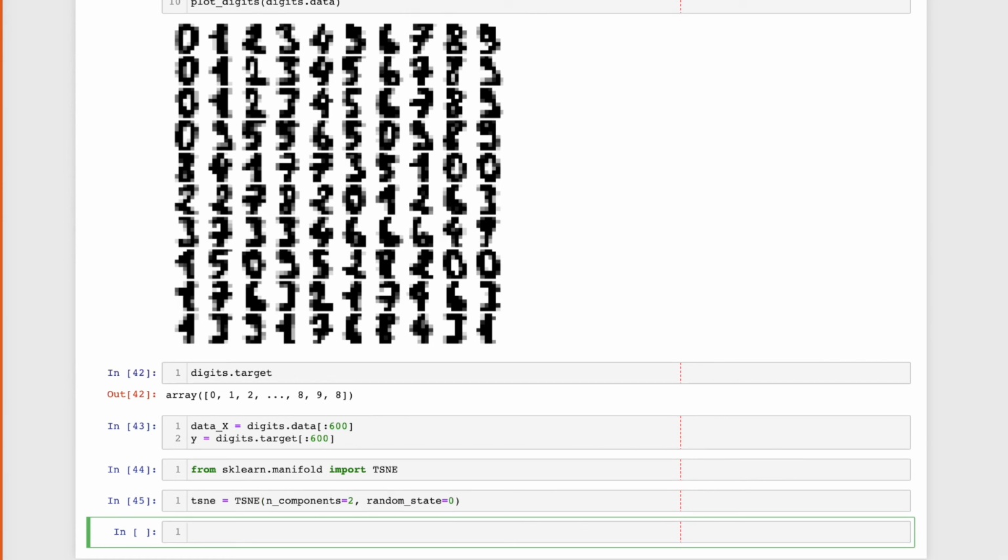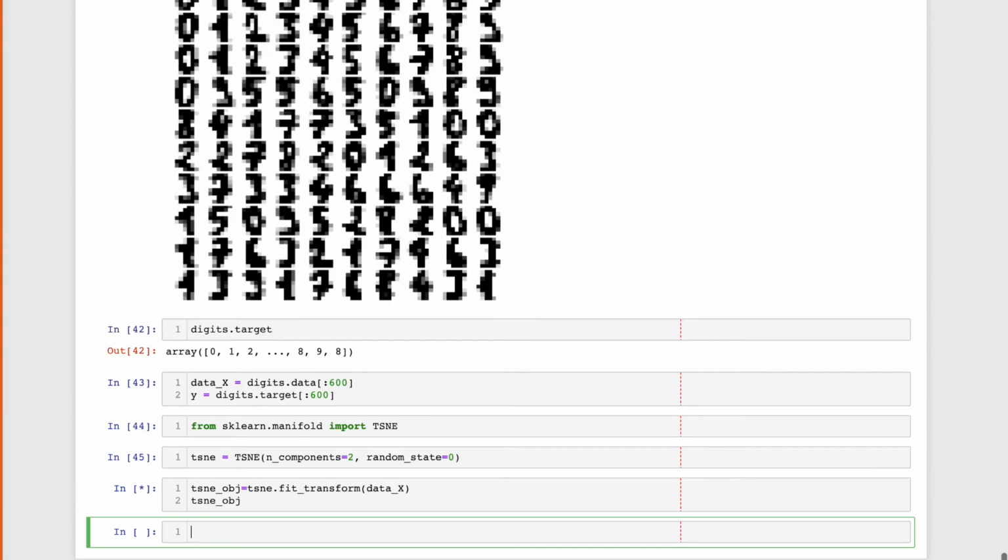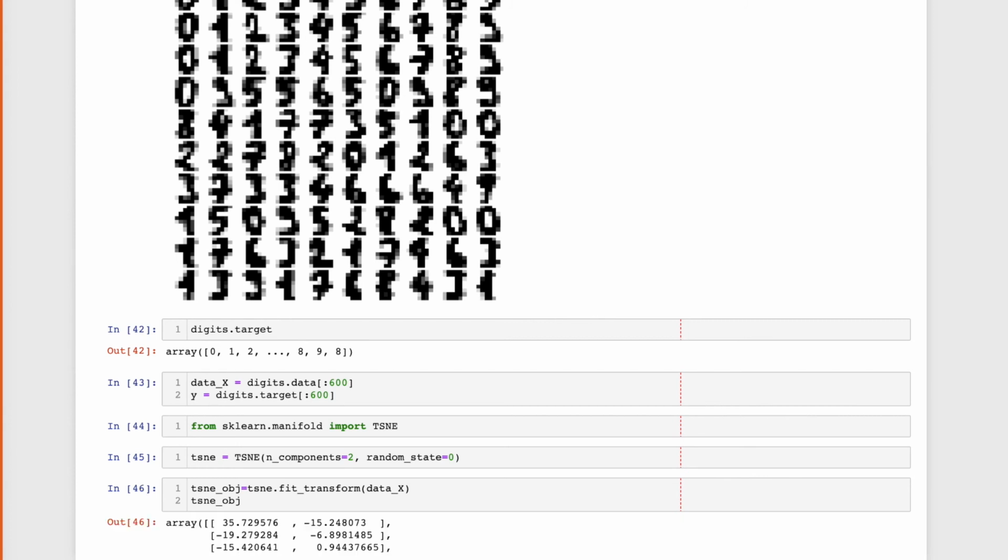And then I tell it to transform the data x, just the 600 images, and create a TSNE object. We can represent this object.